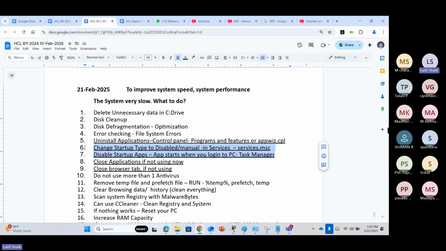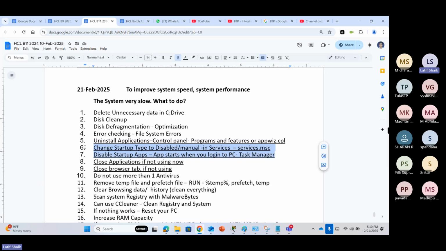Because of that, what happened? The backend startup applications and services increase. These applications are in the background. Again, you have to go to Task Manager, startup apps, and disable those startup applications, or go to service management, find the application, and keep it in manual or disabled mode. Why should you worry that much?